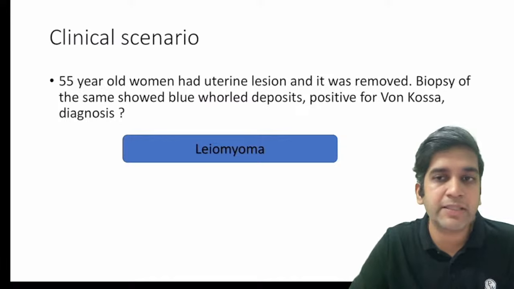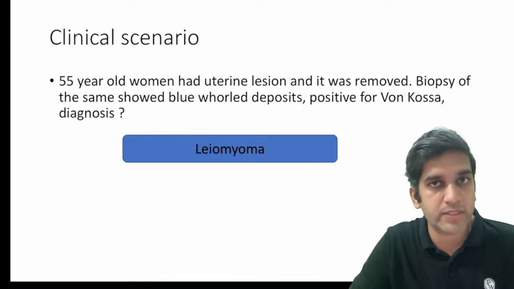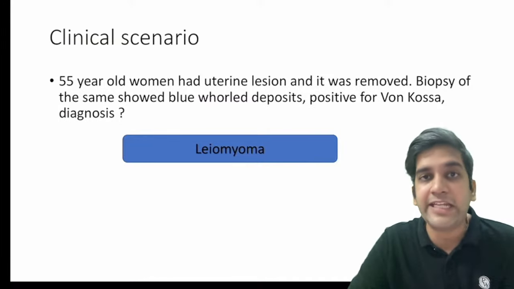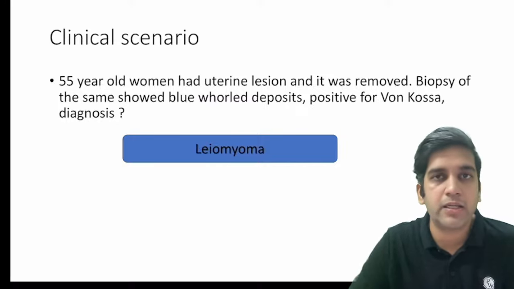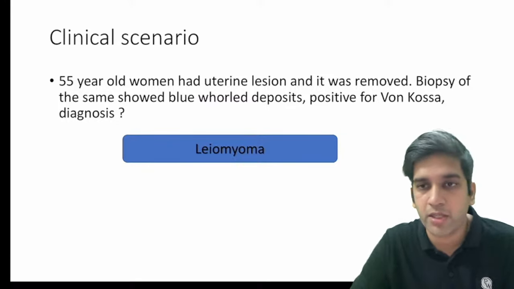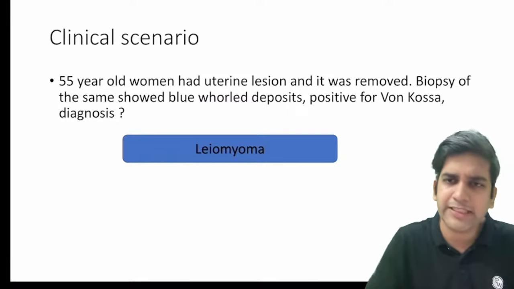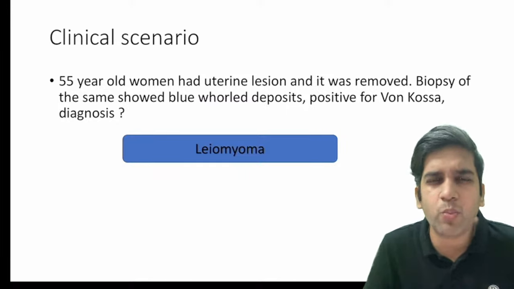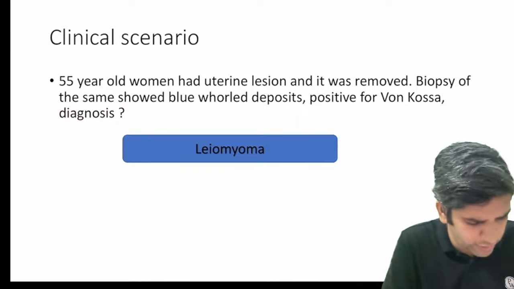Fine. Atherosclerosis will be involving the major vessels. That's one clue. It will be in the intima, not in the vessel wall and the media. And you will have foam cells plus calcification. Okay, perfect. It's leiomyoma, right? Just one thing. Can anyone tell me one IHC marker used for leiomyoma?